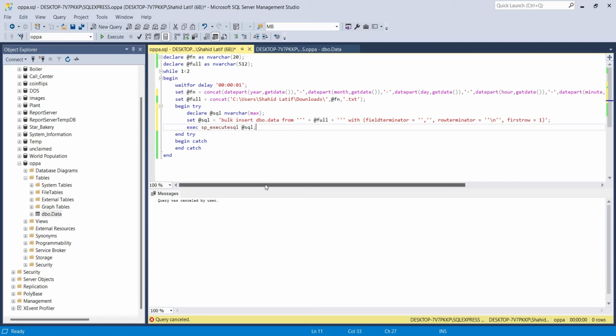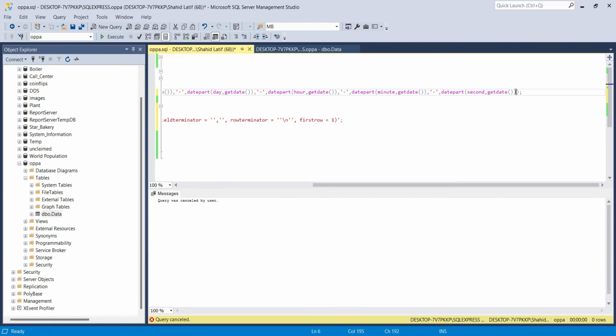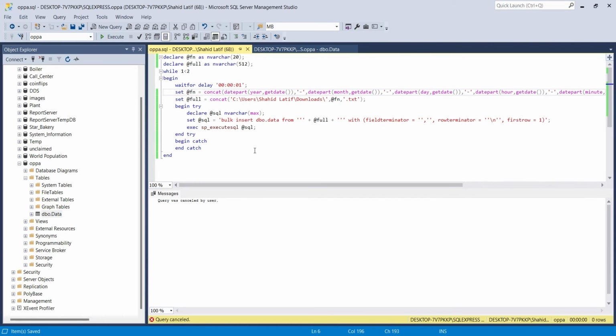Another important thing is, to keep this code few seconds behind the current time. This will add a lag of 5 seconds, making sure that the flat file has been created.